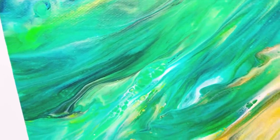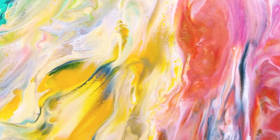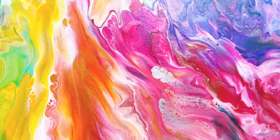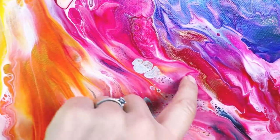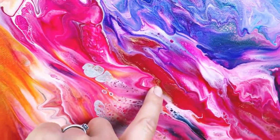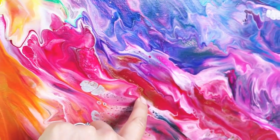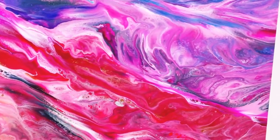Got some pretty lacing in there. It's just little tiny little details. If you look really close, you've got some really pretty details. Some lovely silver. Yeah, you can see how the silver stands out there. Oh, and what is that colour there? So I don't even know what colour. It looks bronze. I don't actually know what that is. I wonder if it's the orange mixed with the red, because you can see it's iridescent.